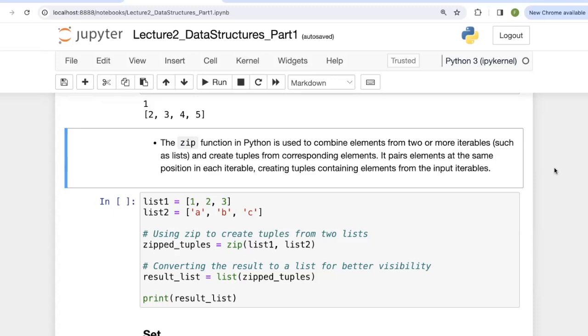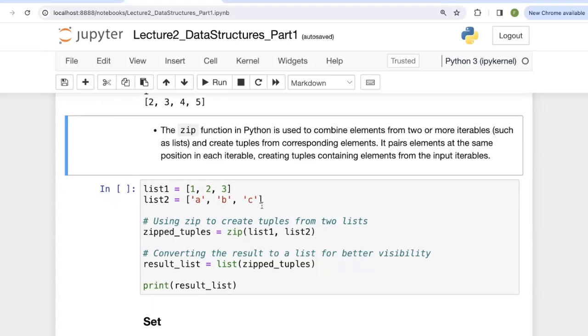What this zip function does is create tuples from corresponding elements from the 2 lists that you have, which means that it pairs elements at the same position and creates tuples combining these elements from the input lists. In this case, list 1 has 3 elements, 1, 2, 3.